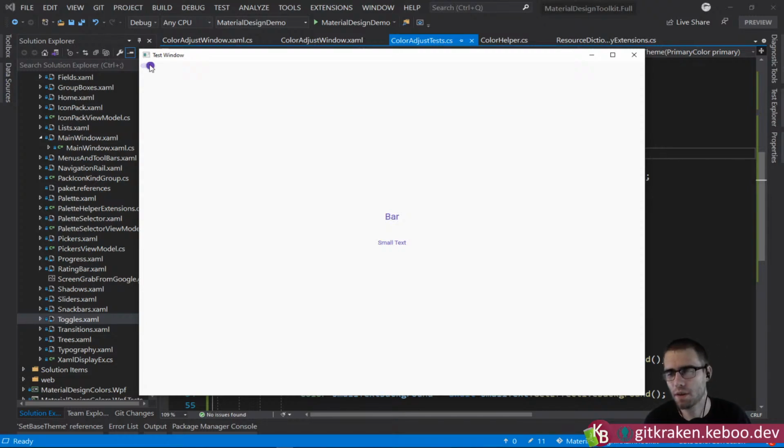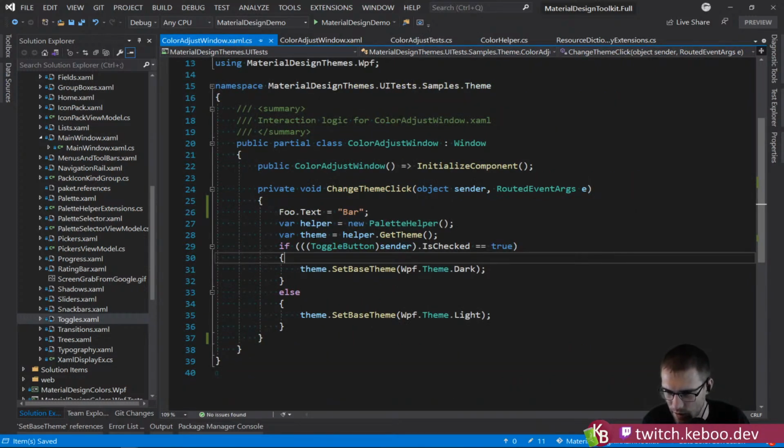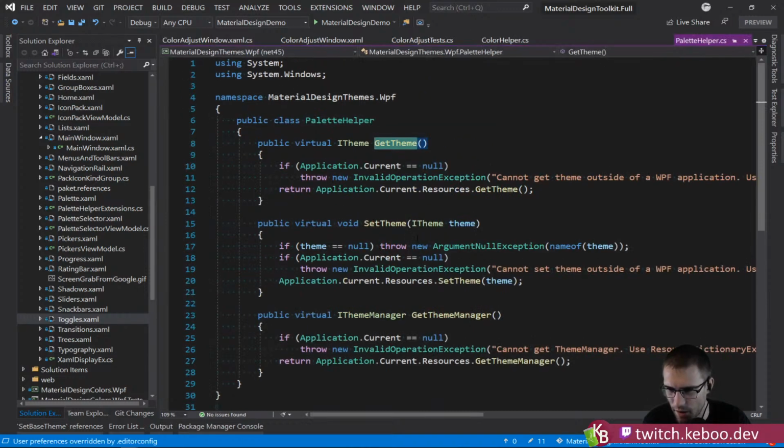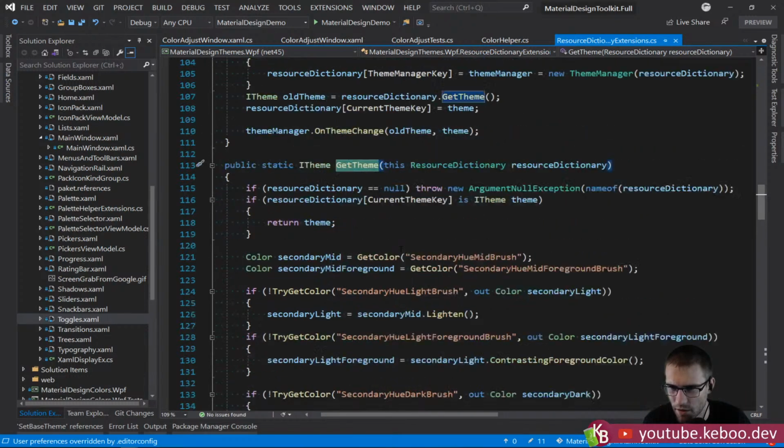So that eliminates the click handler as the culprit, which means then that the issue is in the changing of the theme methods. We know when it calls get theme, it cannot return null.